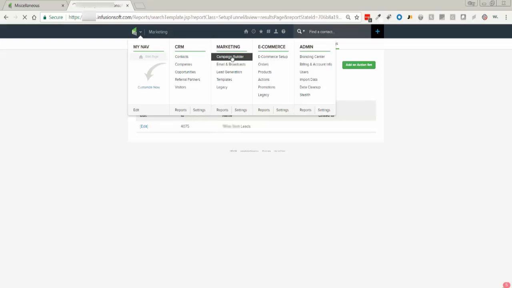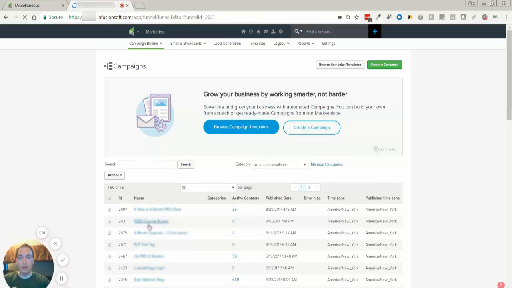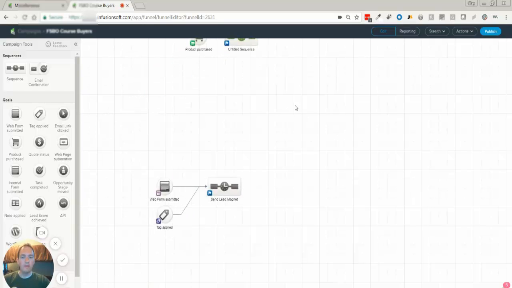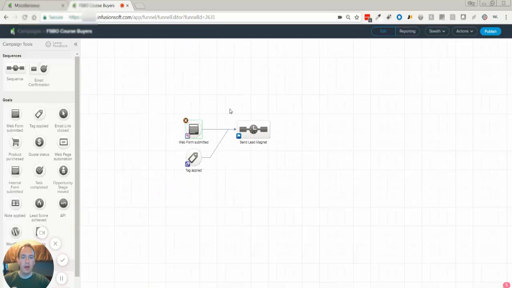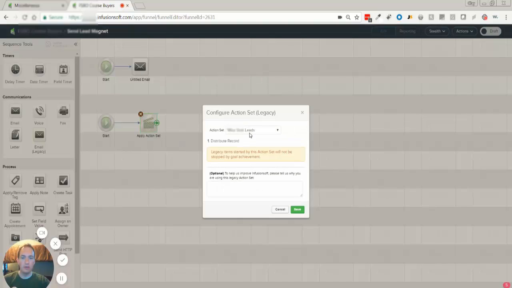So we're going to go to the campaign builder. We're going to go into a campaign here. I'm just going to go into kind of a random campaign. What we want to do here essentially for this case is to say, hey, me as the referring business, the sending business, when somebody fills out a web form or something, I want to boot them over to the other account. So I have a form and I have this sequence. I have a little email here just for fun, and I have a start button, and then it will trigger the action set. And this action set, you choose the action set you just created to boot them from your app to the receiving app.